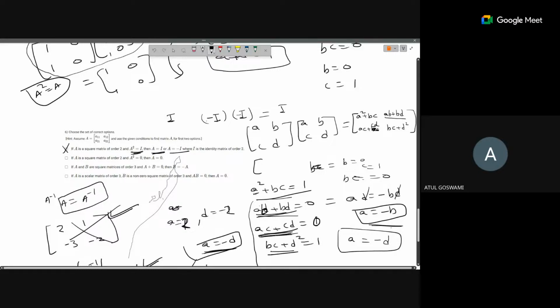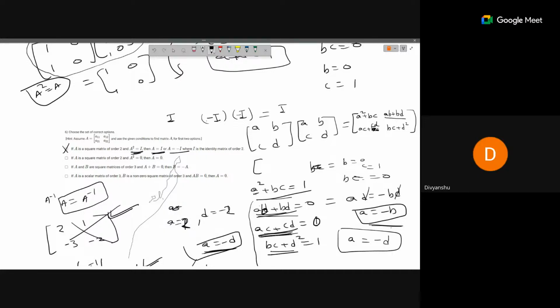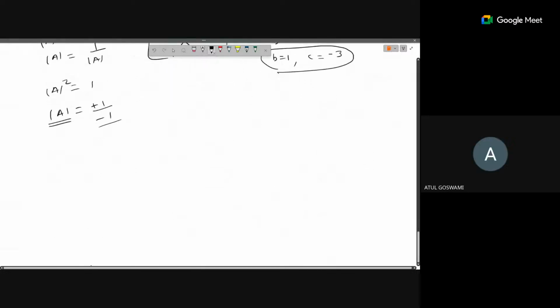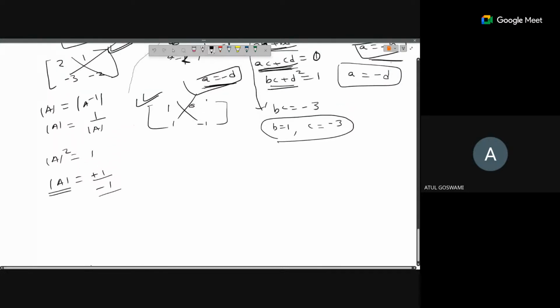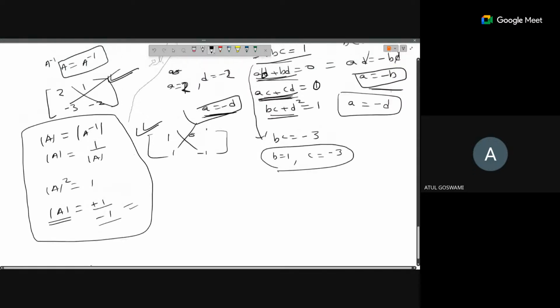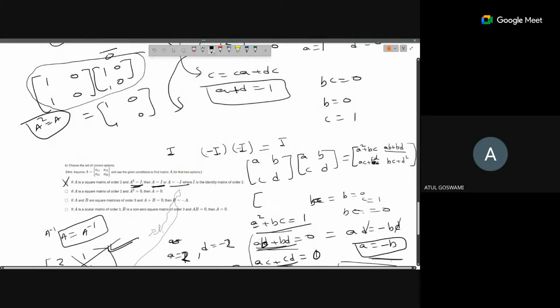Got it. Yes, sir. Actually, there are so many matrices, so that's why it's incorrect, right, sir? Yeah, so the first option I'm just resolving using this method. There are so many matrices. Whenever the determinant of that matrix is one or minus one, it will satisfy. So why is it assumed to be I and minus I? Because these matrices also have determinant one or minus one, but there are other matrices also. So whenever a matrix has determinant one or minus one, it will satisfy this.